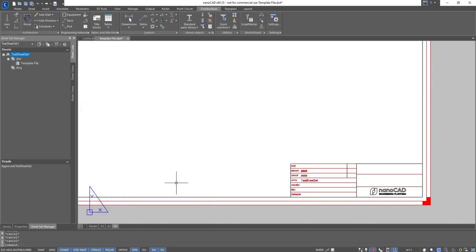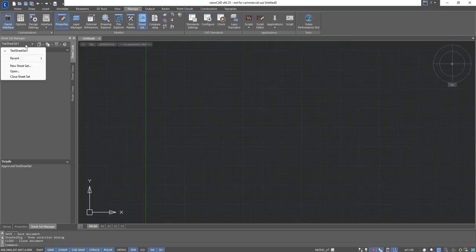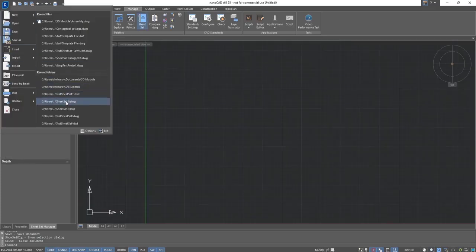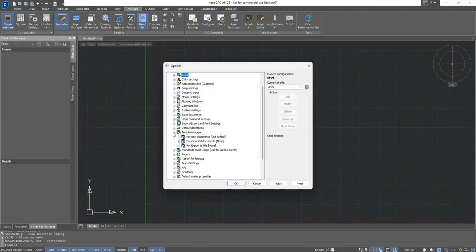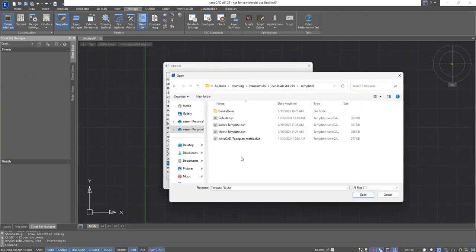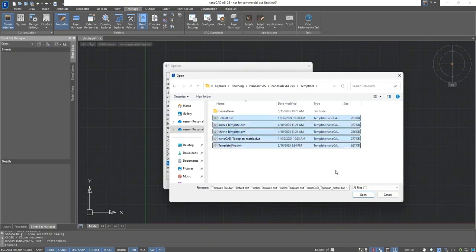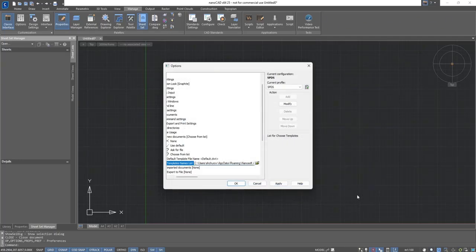Now let's assume that we have DWT files that we have distributed to employees. To do this, let's close our file and sheet set by imagining that we are a regular worker. I advise you to set up the template selection and options right away. Let's make it so that it prompts you to select a DWT file from the list. Copy our created template into a folder. Let's select our DWT files. You can add more files, but I will choose my 5 files.